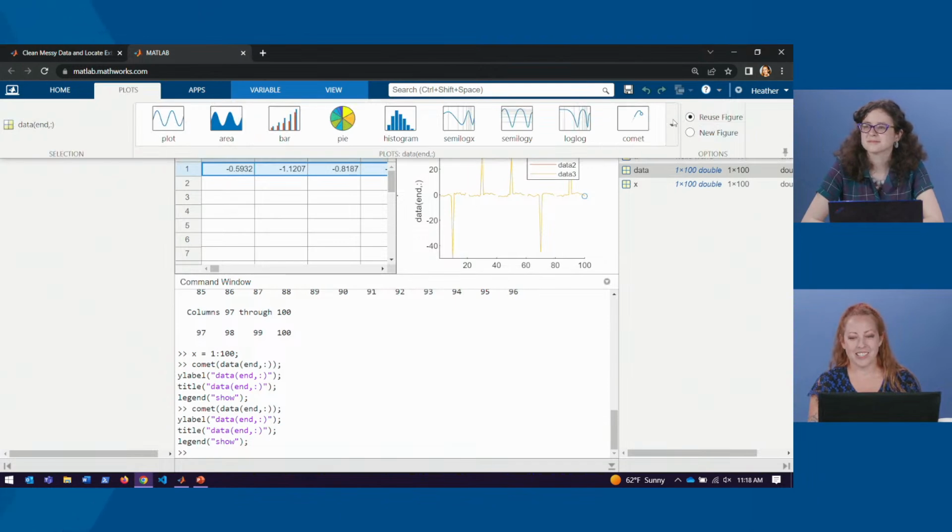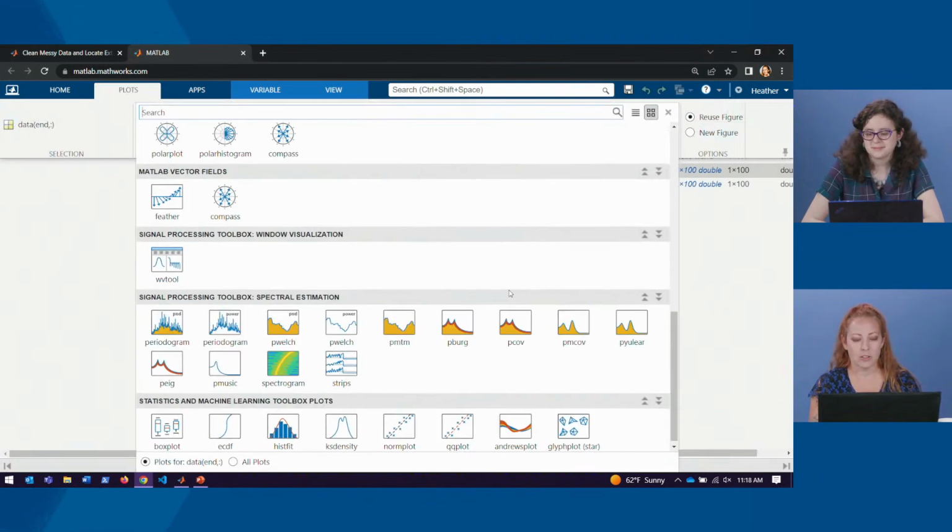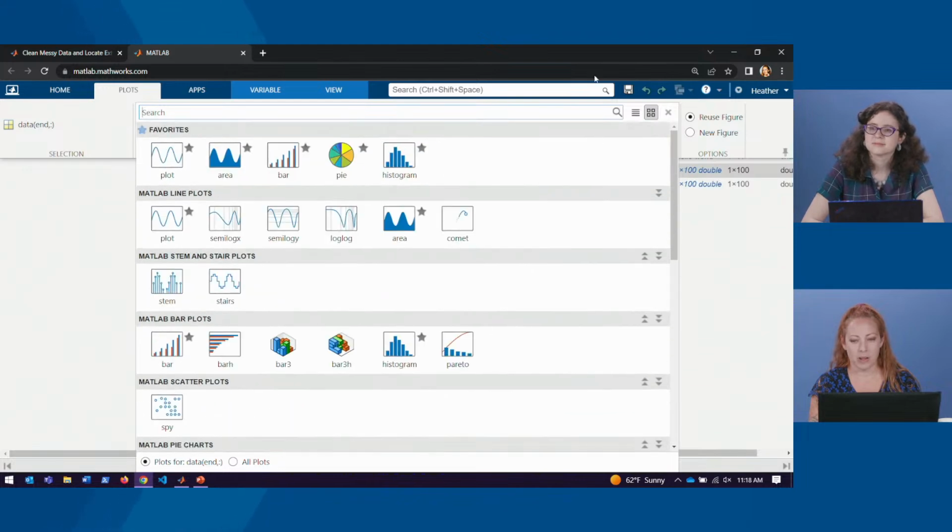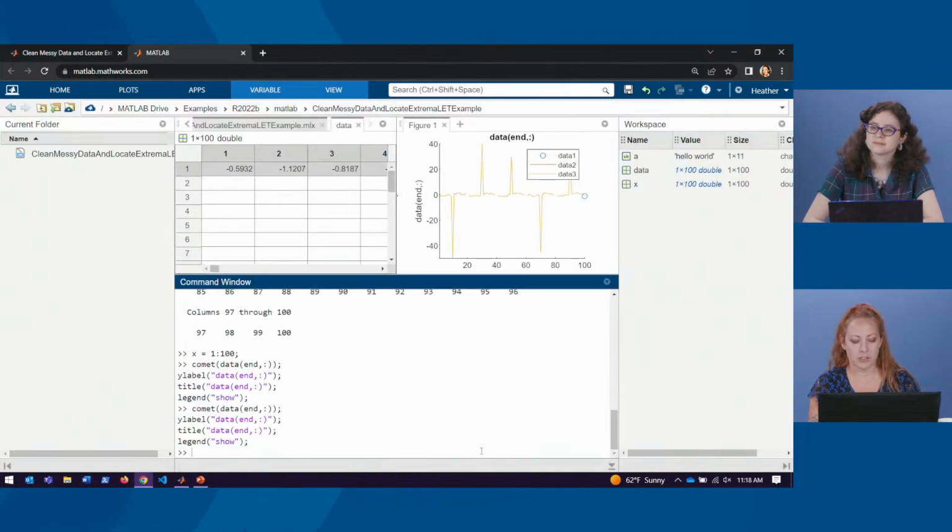But that's the idea. You can select your data, you can play around, you can experiment, try things you might not have thought of, different ways to visualize. And if you notice, it actually showed it on the command line. That's that philosophy we're talking about, being able to click around, try some stuff, explore, and then have the code there whenever you're ready to incorporate it into a script. If that made sense to you, you can just copy and paste that code right into your live script. You got it. Done.